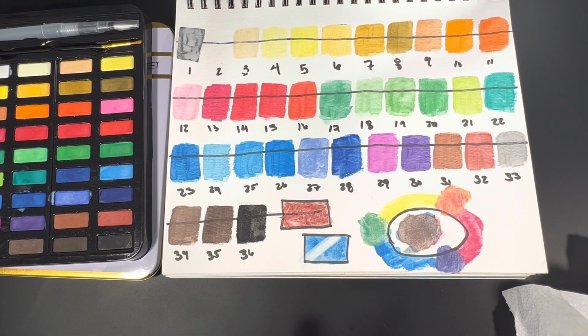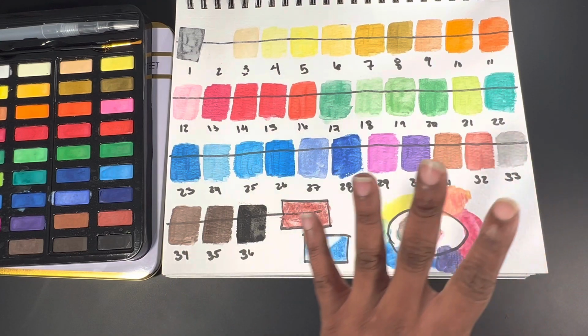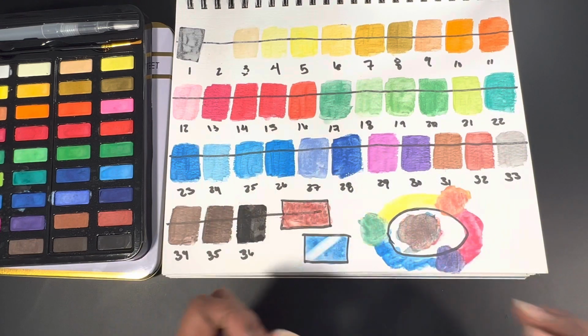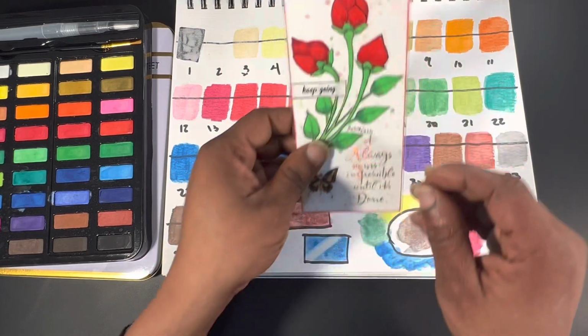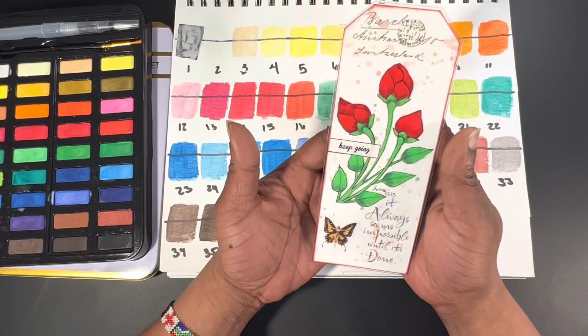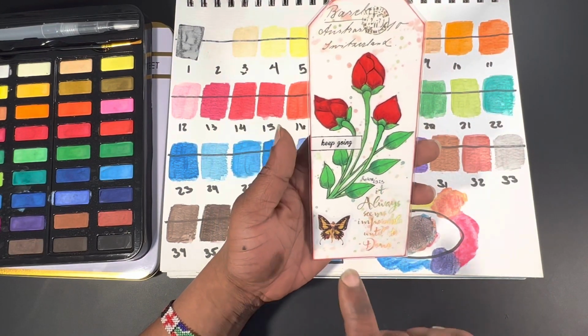So then I decided I was going to do a little painting demo with the paints. And I was going to paint a little rosebud. A little rosebud painting. So that was quite a catastrophe, I'll be honest. That was probably one of the most difficult paintings I've ever done. Now, here is the final result of the little painting demo that we did in this video.